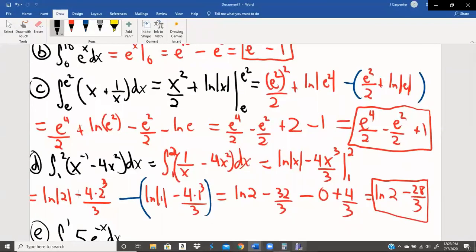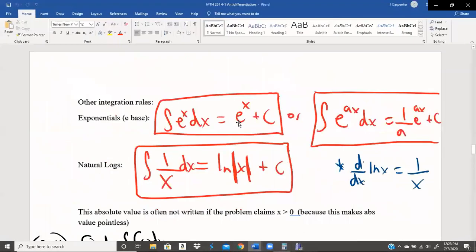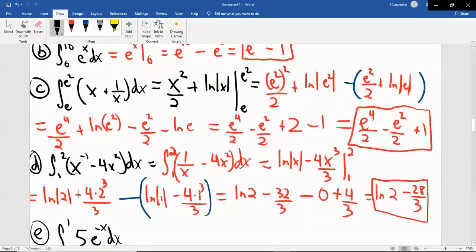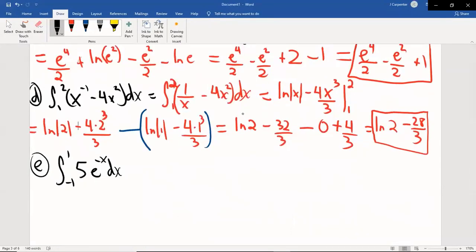So going back to those rules, we said the integral of e to the x is just e to the x. But if there's an extra coefficient up there, you have to divide by that same coefficient. It kind of feels like the power rule in that regard, except you don't add 1 or subtract 1, you just make the exponent the bottom number. Okay. So that a is a -1 for this case. So note a equals -1 for the formula.